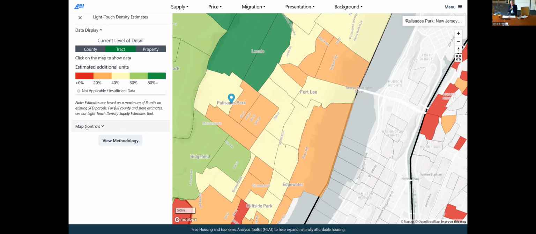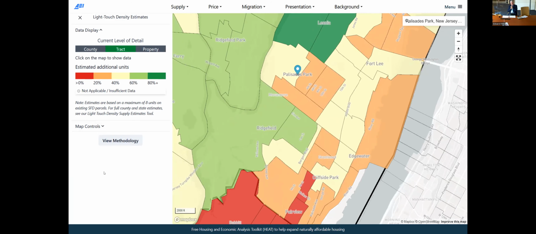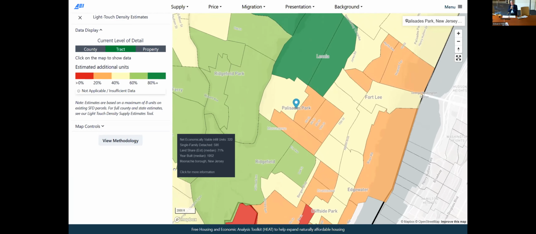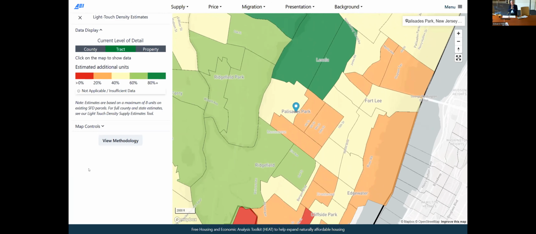The town of Richfield Park, which is next door to Palisades Park, you'll see is this green from 60 to 80%. Yes, they allow duplexes pretty much throughout Richfield Park, except that you need twice the land as for single family detached. Well, that defeats the whole purpose of doing a duplex. The whole point of doing a duplex is to cut the land cost roughly in half.